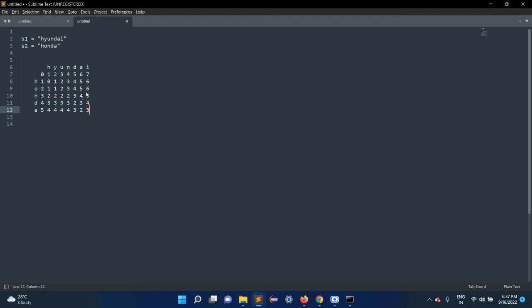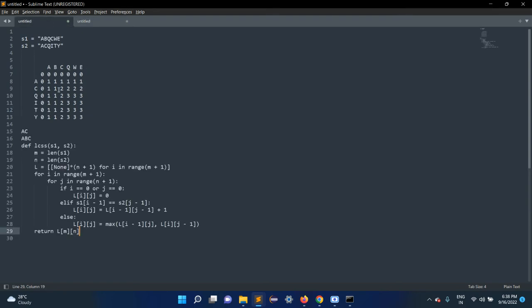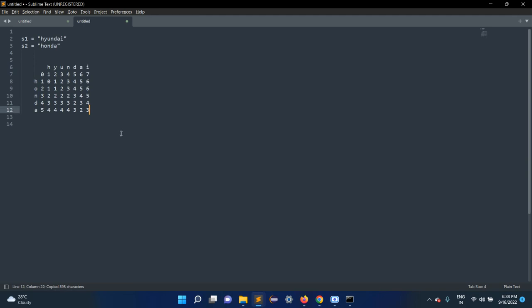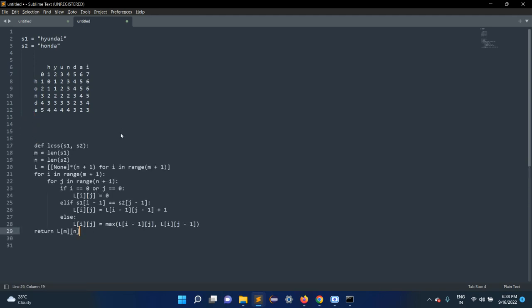Is this logic clear? Definitely, sir. So we'll start writing the code. I'll copy the code from here so that I can save time. In place of LCS, I'll call it edit distance of two strings.